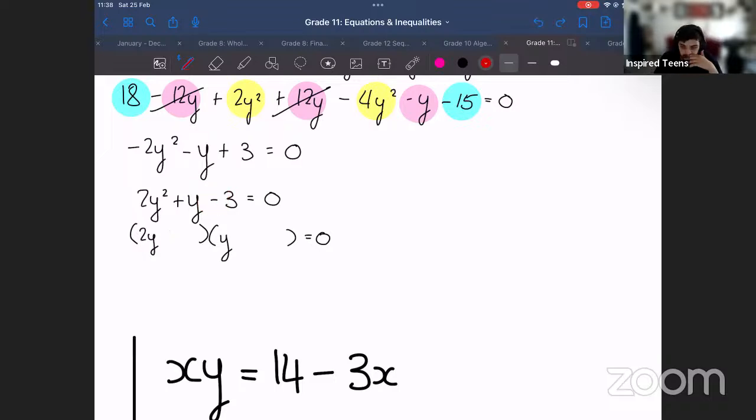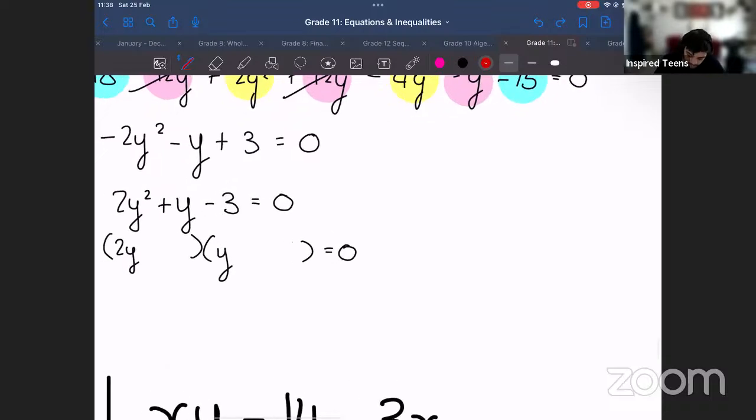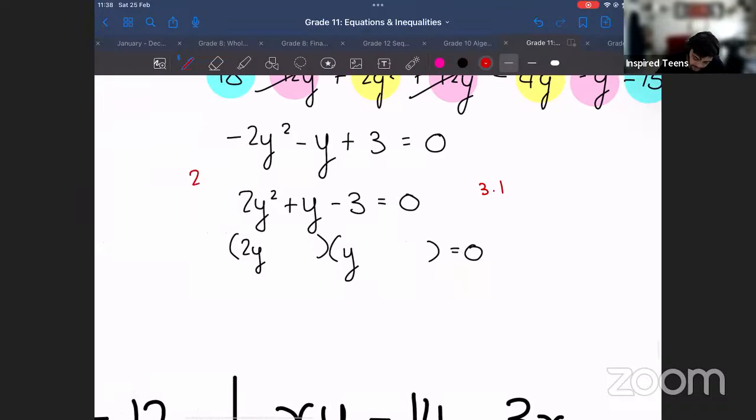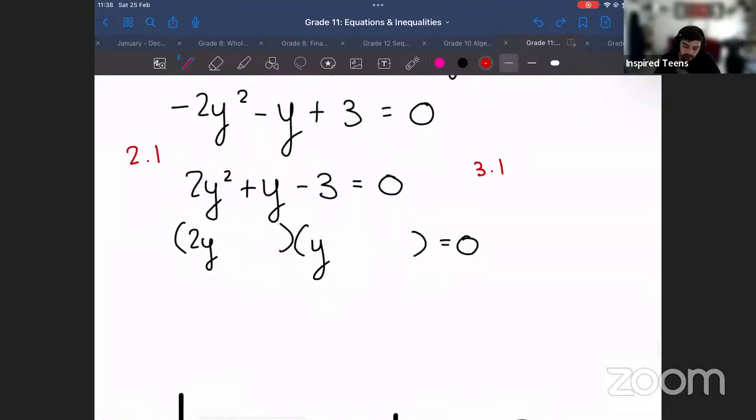It does matter where I put it, so I'm going to try and determine that first, right? The factors of 3 and 1 are only 3 and 1. So I need to use the factors of 2 and 1 and 3 and 1 to get 1. So let's see. 2 and 3 is 5. I need to get positive 1. I can't do 2 and 3 with 2 and 1. Yes, I know exactly what to do.